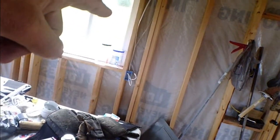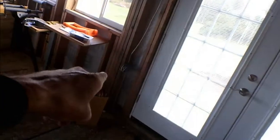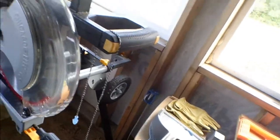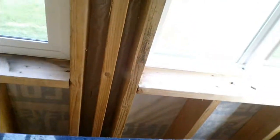That receptacle's home run is already done and it's up to the panel. The receptacle that's going to go in there I will just tap off of this one so I can punch through and just come over. These are all looped from the panel to this, to there, to there, and that wire that goes up comes over and drops down to there. That's the one wire I had to run outside, which I still need to go out and staple. There is a receptacle in between the windows, and I'm going to have to drop another receptacle in here somewhere - probably down below that window right in there, and then that'll be done. Then all I got to do is run a loop all the way over and come around the corner.